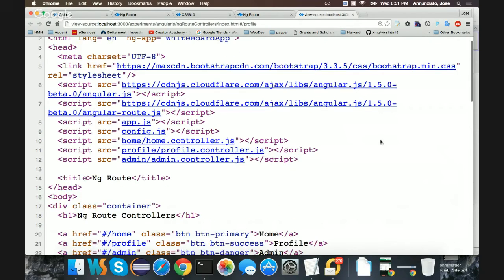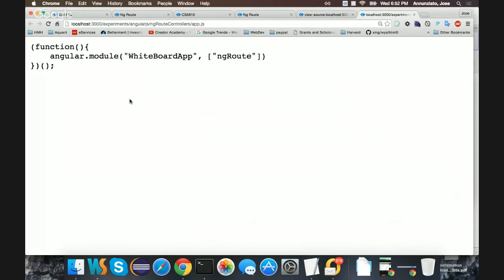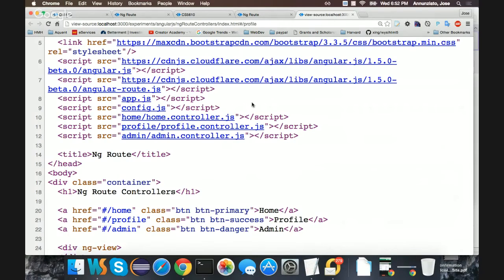Okay, so we have the same app.js. Notice what it's doing here is that I ripped out the configuration from here. You see that? It's no longer in the app.js. Instead, typically we will have a configuration file that might be fairly complex, might be fairly long. You might have several pages for one feature, several other pages for another feature, several pages for checkout, for shopping cart, for wish lists and reviews and whatnot. So it could be fairly long, your configuration.